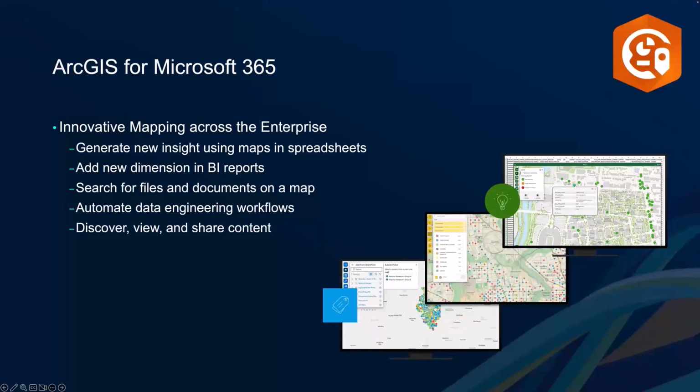Teams has become the place where collaboration happens. Now users can search and share their ArcGIS items and data while continuing to work within that collaboration interface. And more organizations are looking to automate as a way to scale. The ArcGIS for Power Automate connectors allow them to spatially enable those automations. So let's dive a little deeper into the individual components.